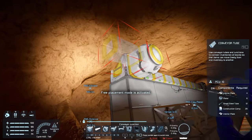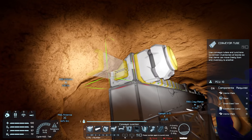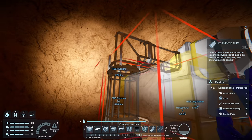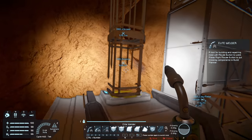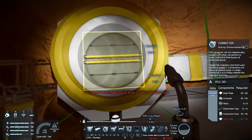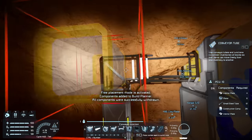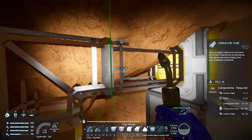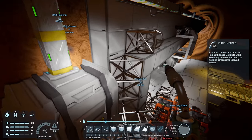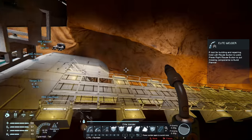All right, let's bring this down here. So we need to go forward one and down is what I think we're going to do. And down, yep. Just like that, and connect that. Oh, so close. But then again, that's the plus of having this thing right here. There we go. We are officially connected to the main base from this side base.